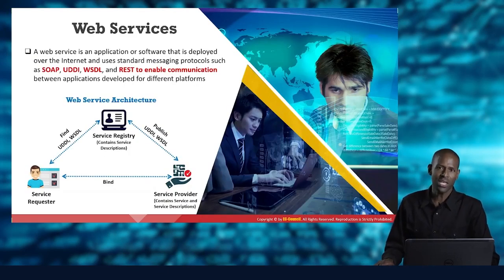Now, beyond just the tiered web delivery system, there are some more complicated services and applications that are deployed over the internet. Remember, we're not just talking about web pages. We're talking about complicated applications with protocols like SOAP and WSDL, UDDI, REST, etc. And what do they do? They help with service delivery to find and publish and bind requests to service providers to make sure that those requests get fulfilled. And there are descriptions of all the services available to web servers available in a service registry.